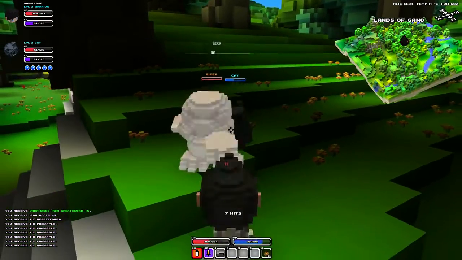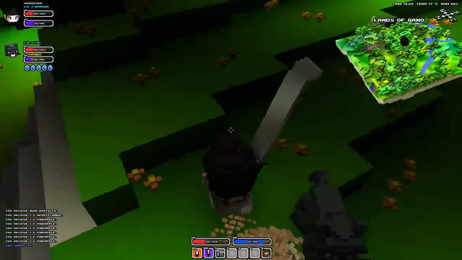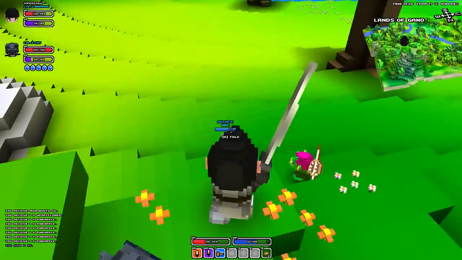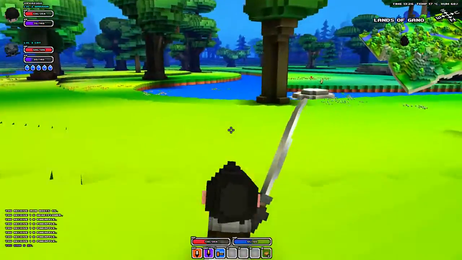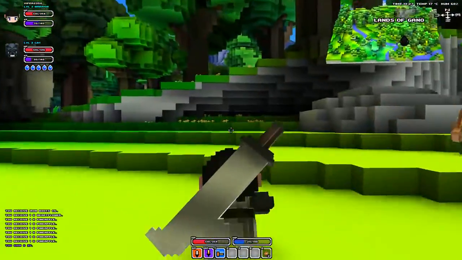So much damage with this sword. It might not be as fast as the two legs, but it does a lot of damage. Yeah, so that's pretty cool. So if you die, your cat comes back on its own. Which is cool. Found something new.